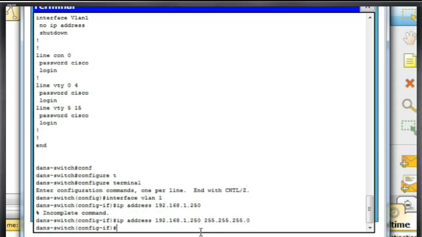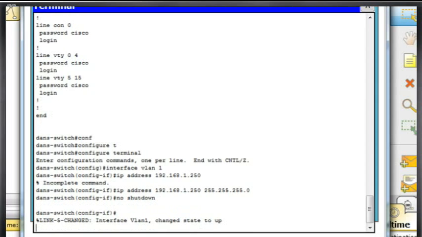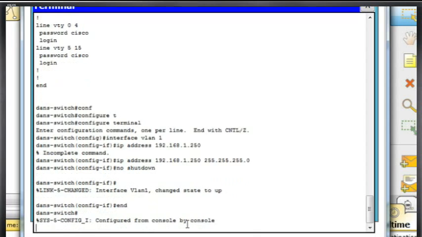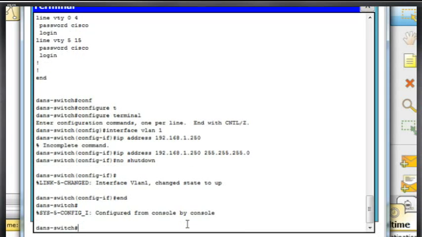Okay, so now we're good. And now I'll type no shutdown. As soon as I type no shutdown, immediately the interface VLAN 1 changes the state to up. I can type end now, and now I'm back to my privileged user mode.